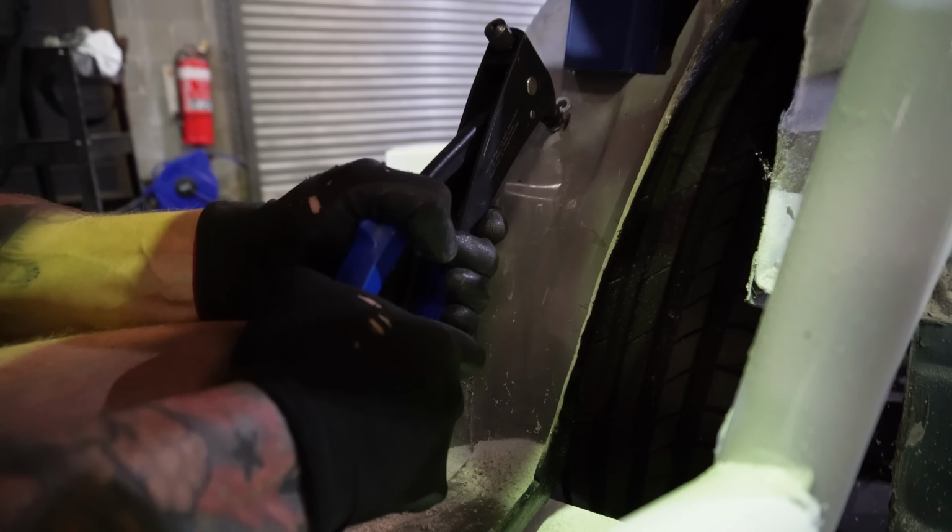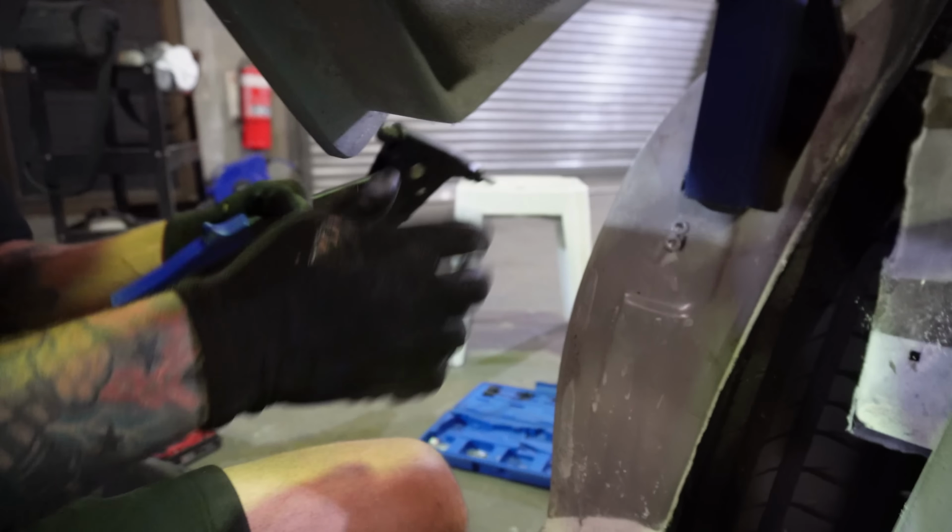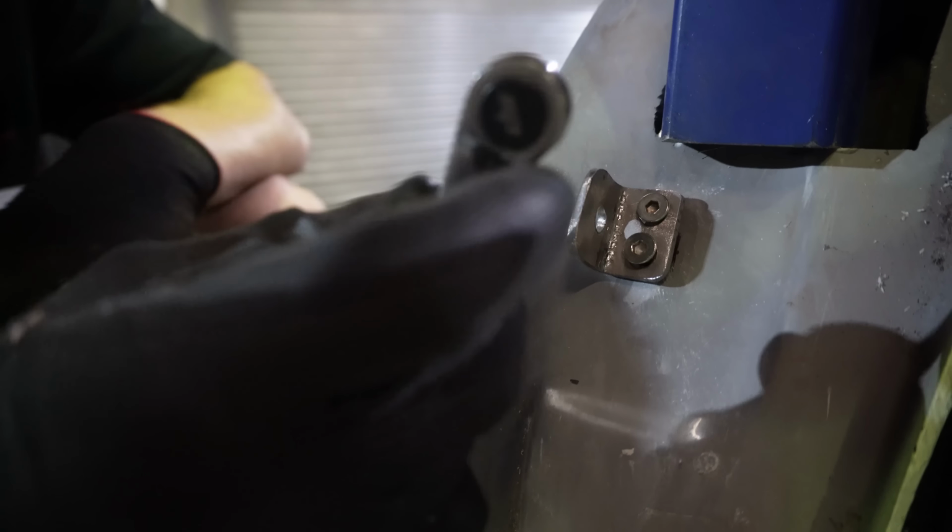Good? Yeah. Best tool in the SP Tools range right here. So good.